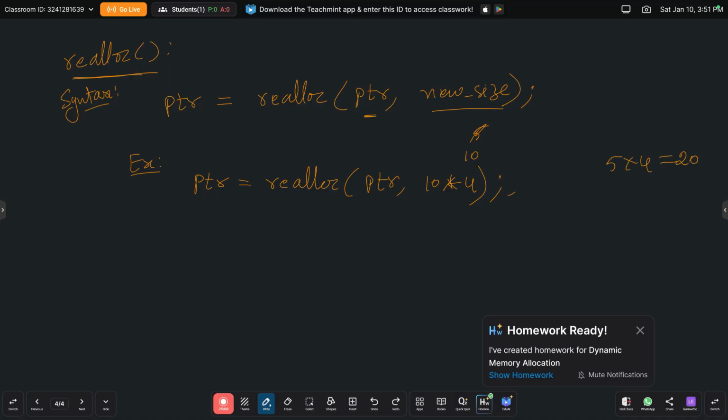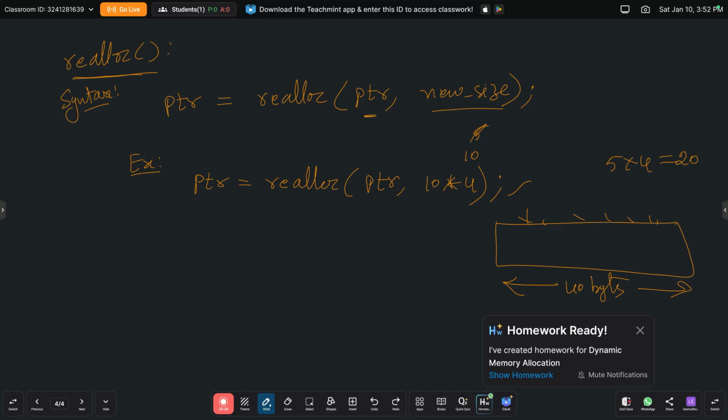Now with this realloc statement, it reserves 40 bytes of space here. Now the memory is increased, and you can take 10 elements into this allocated memory. If you want, you can decrease the size of the memory also. Is it clear? So like that we can use the realloc function.